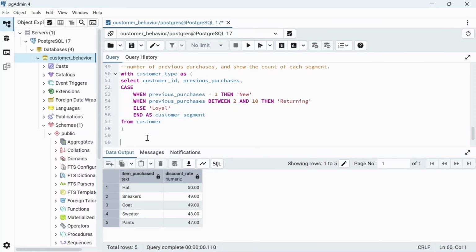Now we need to count the number of customers falling into each customer segment.